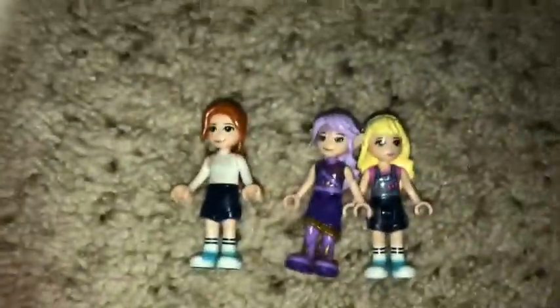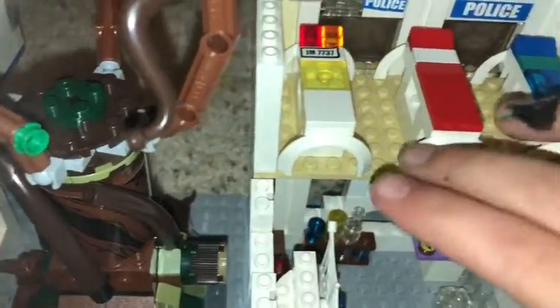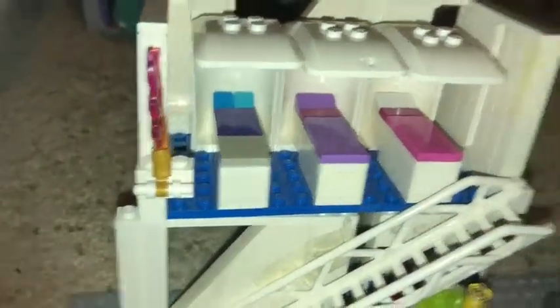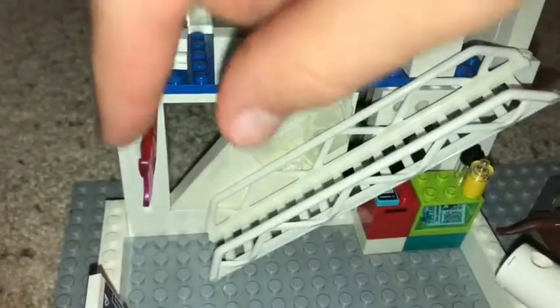Then we go over and this is the girls' room — Abigail, Maya, and Jessica. The beds are made out of car Lego tops. The pink one is Jessica's — the eldest. The purple one is Maya's — the second eldest girl. And the last one is Abigail's — the youngest girl. Right here is a blow dryer that dries their hair, and there's a ladder that I sticky-taped so it'll go down to the room.